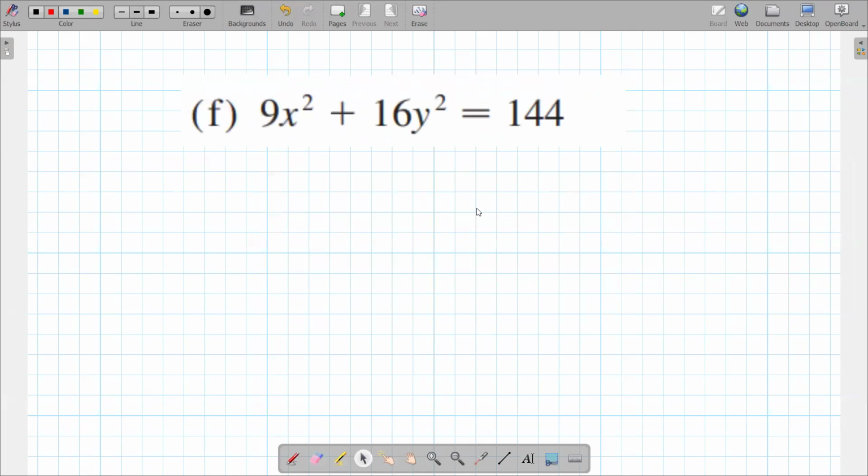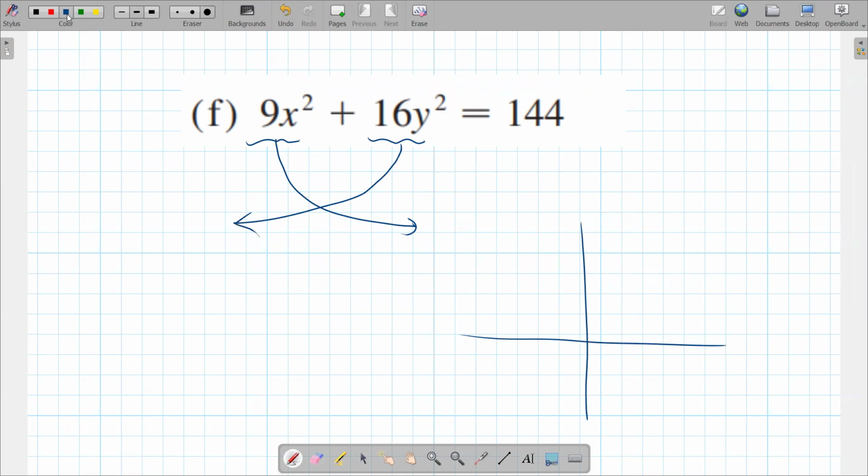What I will tell you is that they kind of flip-flop. The a values are no longer 1. The a value for y applies to x. The a value for x applies to y. So what I mean by this, okay, a very, very rough sketch. You need to square root it, just like we do with the r value. So if you square root this, you get 4. If you square root this, you get a 3. And it's flip-flopped. Whatever happens to x applies to y, what happens to y applies to x.